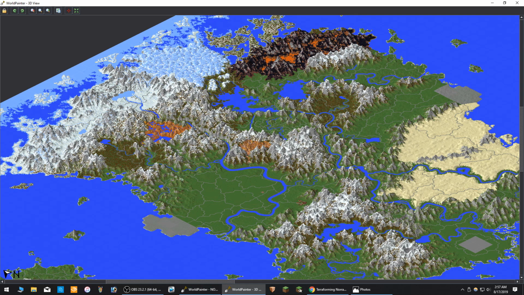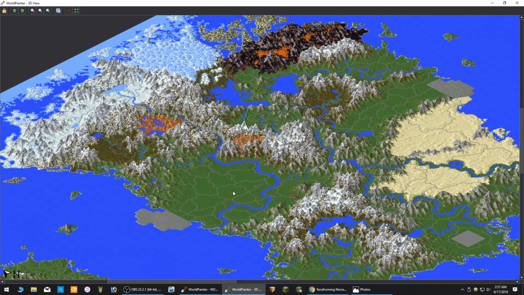As you can see here, the entire terrain for the map is 100% complete. Finally, after months and months of probably a couple hours every other day going through hand sculpting all of the terrain, it's finally complete. And for the last month and a half, I've been working on painting all the terrain here.